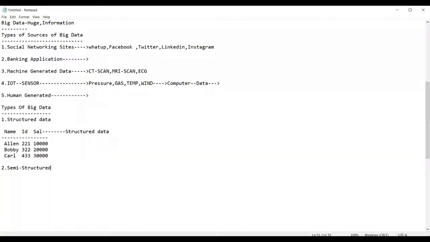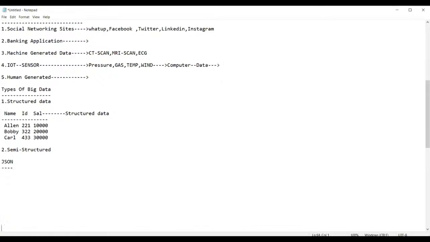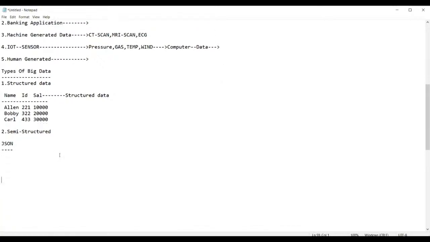Semi-structured data means what? This data is purely not structured as well as not unstructured. It is semi-structured. You will have some semi-structured data, such as JSON files. For example, I'll show you how a JSON file looks and how the data will be arranged. The data in the JSON file is given in curly braces. Now, if I'm defining this data in JSON format, let us see how the data will be.